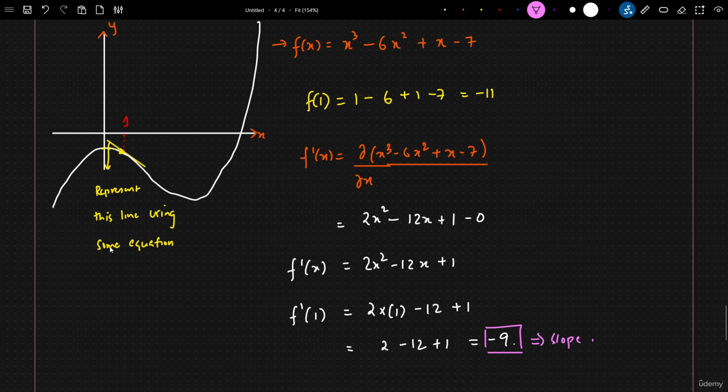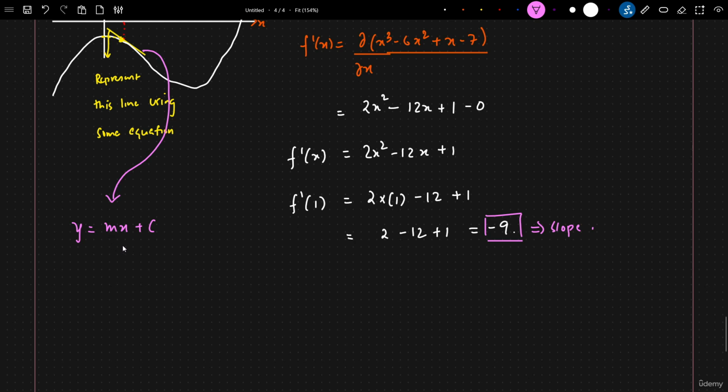Now let's consider this tangent line that you have. How do we equate this? This tangent line can be given by the equation y is equal to mx plus c. And what is my m value? It is the slope we just found, so here I will write the slope times x plus c. I still don't know exactly what c is, and we usually call c the intercept, but we know the y value that we calculated.